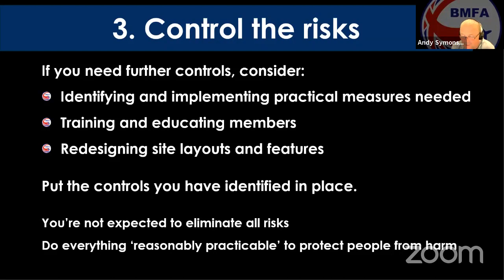Same as in life in general, it's not possible to eliminate all the risks. But we do everything reasonably practical to protect people and ourselves from harm, don't we? So we can't eliminate the risk when we cross the road, but we can take reasonable practical steps such as stopping, looking and listening. I think the old Green Cross Code, which we don't hear about anymore, what was the Green Cross Code if it wasn't a risk assessment for crossing the road? Okay. So, yeah, you can't eliminate the risk entirely, so we do what's reasonable and practicable.